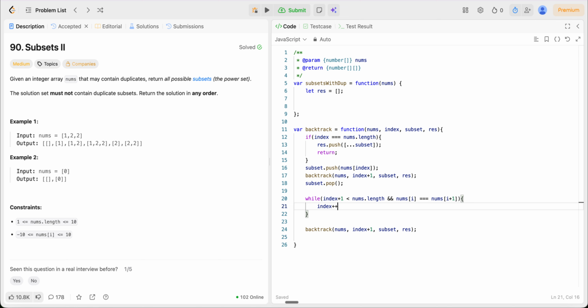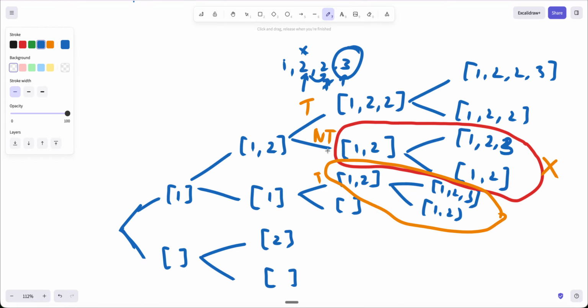We are just incrementing the index when it is a duplicate element, in the case of not taking that particular element, like I mentioned here, the not take case. In this case, if we are already skipping an element, we can also skip further duplicate elements. That is all we have to do.